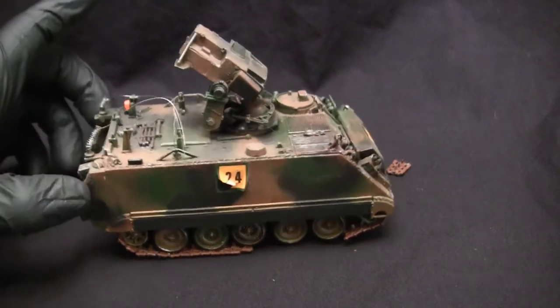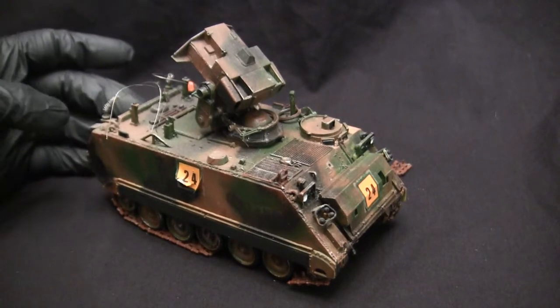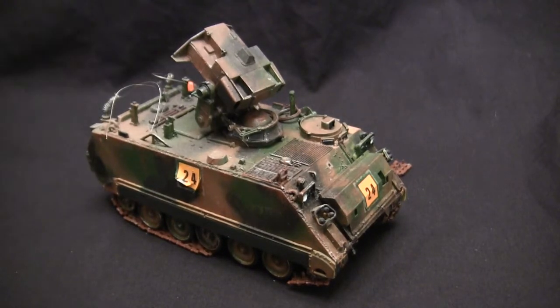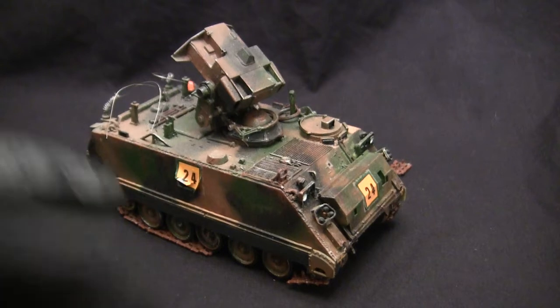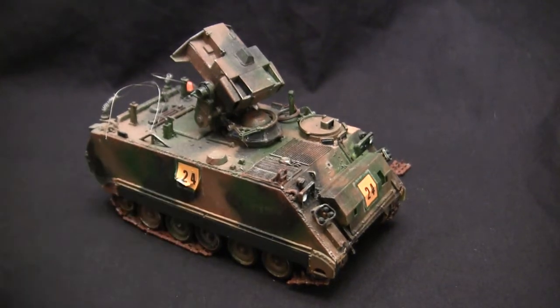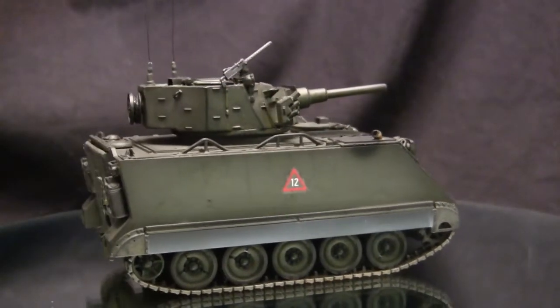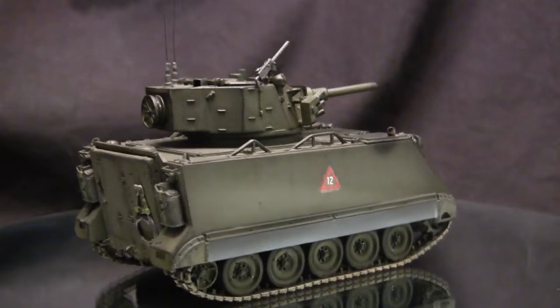So I was digging through the Academy stash and I encountered this particular kit here, and I thought, hey, this is awesome. It's an M113, but it's a real cool variant of the M113. I haven't built one of these before, and I already had a few M113s in my collection. One of which was the subject matter of another one of these rebuild videos, but that story's for that video.